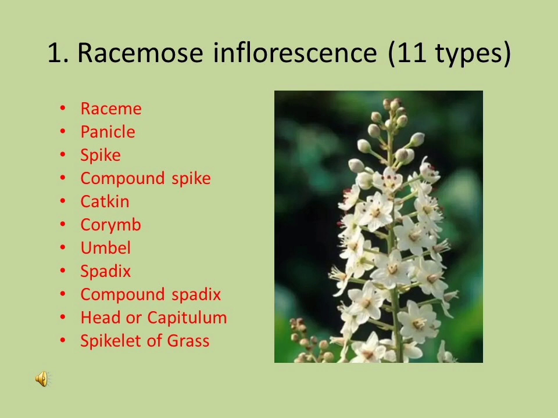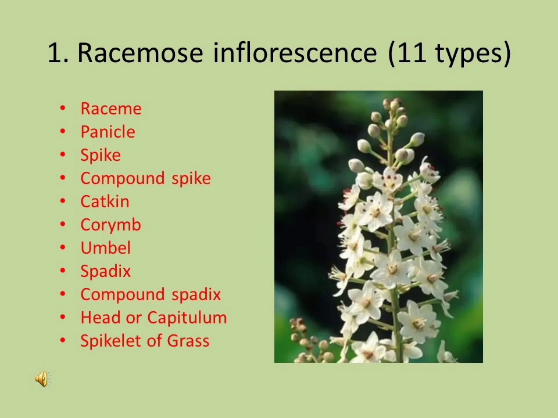Example, Cassia. Seventh type is umbel. Here the main axis becomes very much shortened and all the stalked flowers appear to arise from the same common point. It is of two types: simple umbel and compound umbel. In simple umbel, the main axis ends in a whorl of bracts and each bract subtends a flower in its axil. The pedicels of the flowers are more or less equal in length and so the flowers reach the same height. Example, Allium cepa.